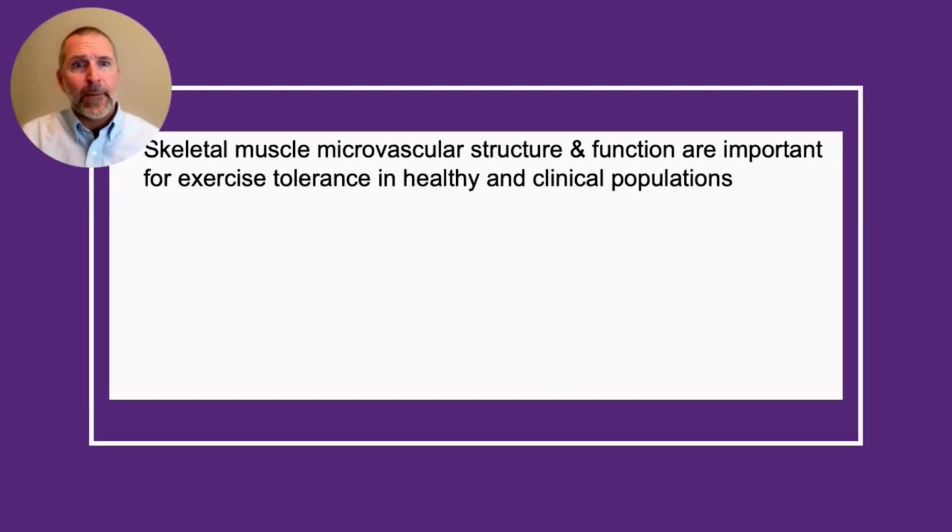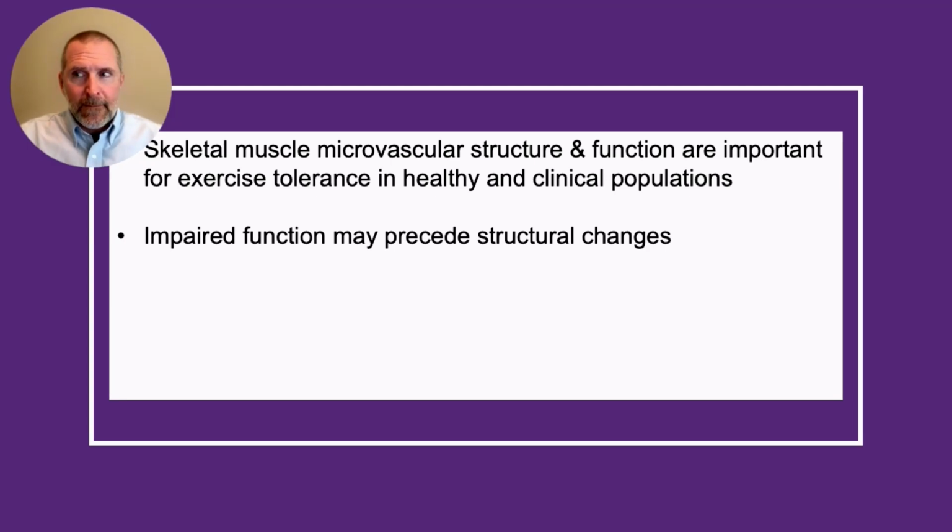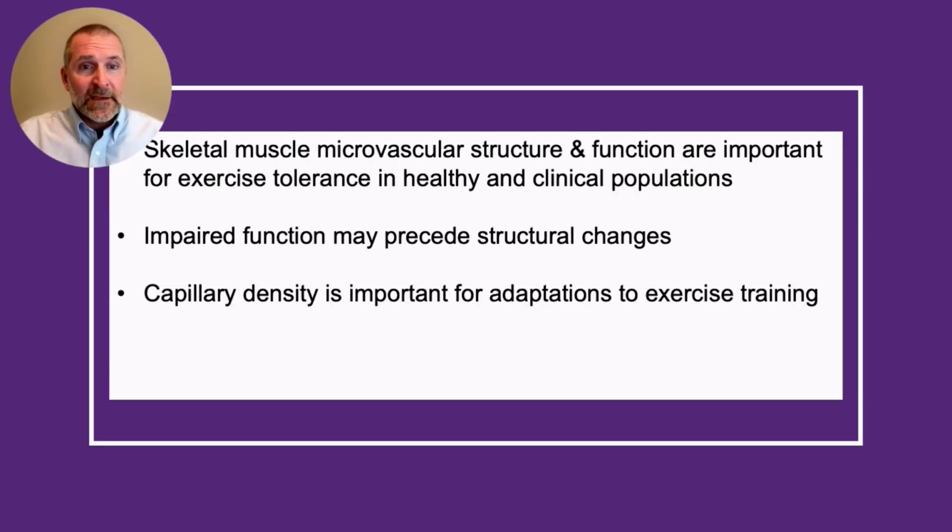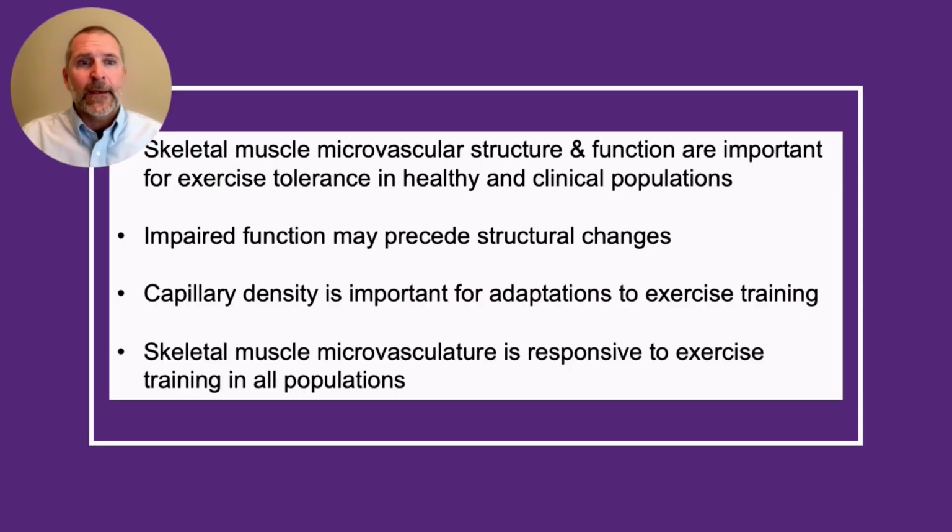So to kind of wrap up, hopefully I've impressed upon you that skeletal muscle microvascular structure and function are important in all individuals, that the balance between function and structure needs to be considered collectively to adequately understand the microvasculature during exercise. We know that capillary density is important for muscle health, and particularly in response to exercise training. And then that we know that exercise training appears to be beneficial for all individuals.